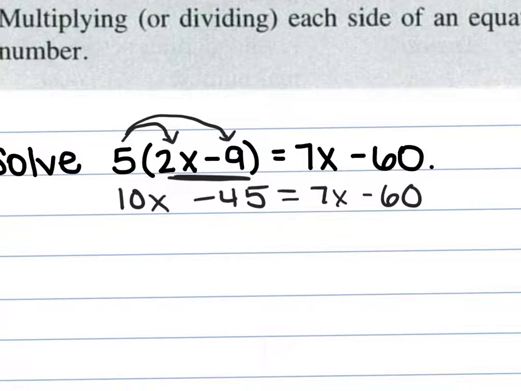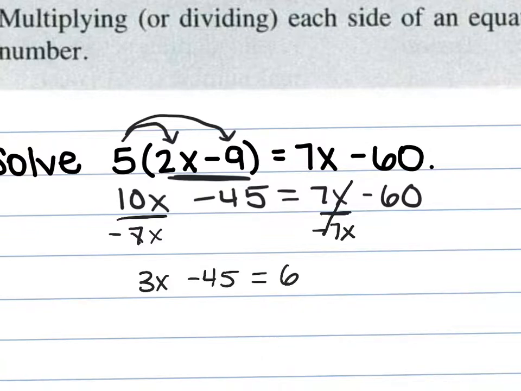And for me, I found that every single time, when I look at 10x and 7x and I decide which one of those things I want to move, it always worked out easier for me if I move the smaller one. And here's why. If I move the big one, I'm going to end up with negative x's. If I decided to subtract 10x, I would have 7x minus 10x, and it's always going to put me in a situation where I'm dealing with negative x's, and I don't want to do that. So 7x and 10x, I see the 7x as smaller, so I'm just going to subtract that. You can use this strategy if you want. I'm only suggesting it to you because I'm trying to make your lives easier. So we get 10x minus 7x, which is 3x. We get 3x minus 45 is equal to 60.